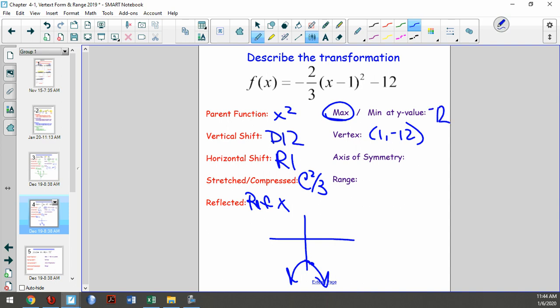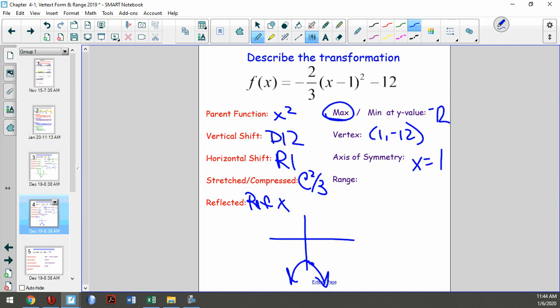And what is my axis of symmetry going to be? Coming in? 1's a number. Axis of symmetry is an equation. It's x equals a number. And what is that number going to be? X equals 1. You were close. I just wanted you to make sure you gave it all to me there.